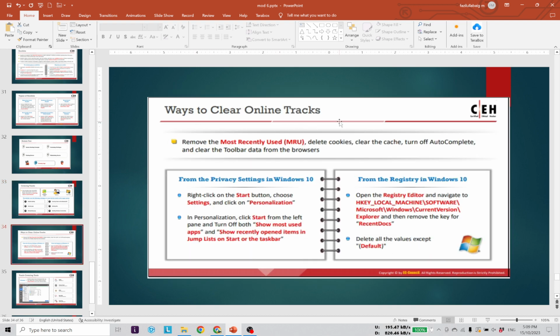Ways to clean online tracks: remove the most recent user activity. Whatever activities we have done recently in the victim's computer, we have to delete them, like deleting the cookies, clearing the cache, turning off autocomplete, and clearing the toolbar data from the browser, like deleting history, everything.